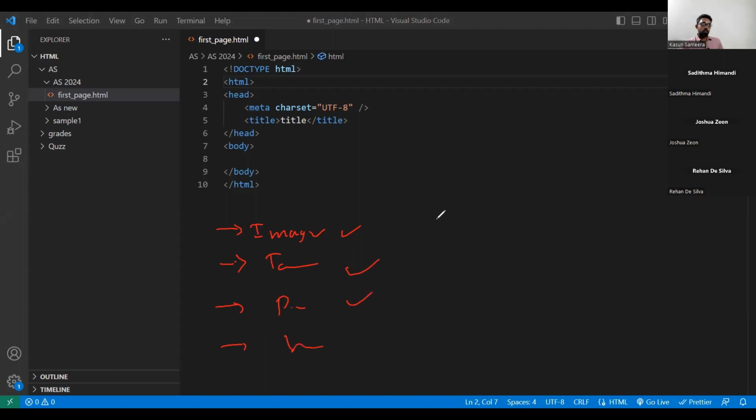And what else? Ordered, unordered, definition lists. What else? You can create frames. These are the stuff we need to include in a web page.